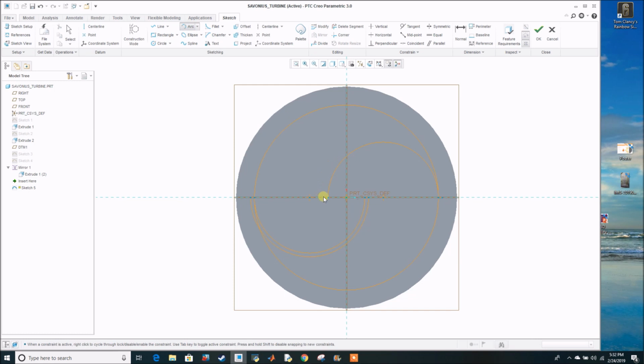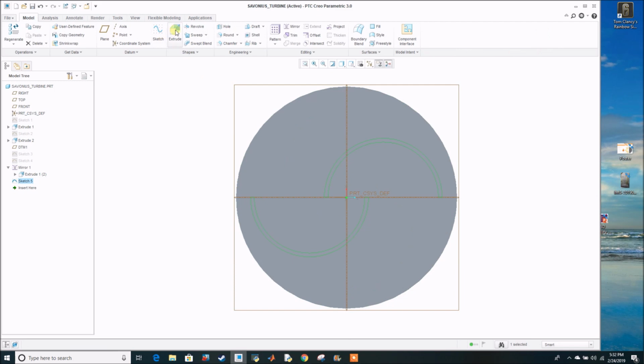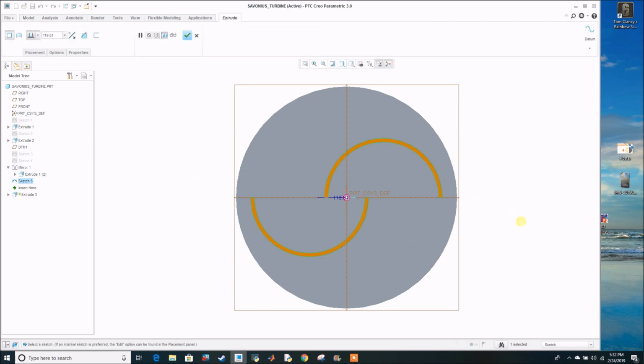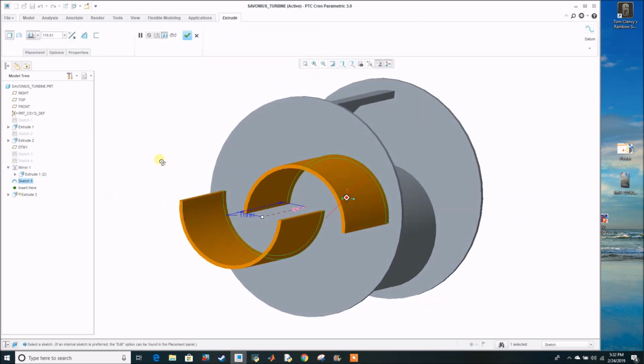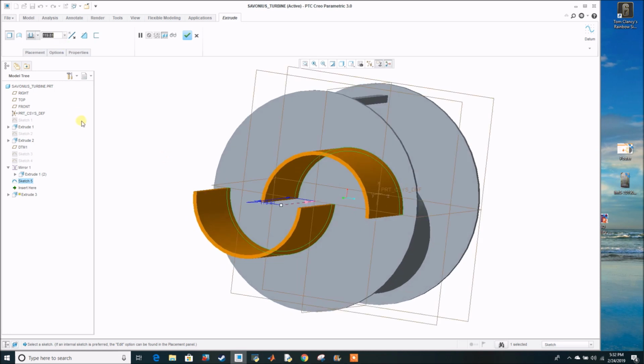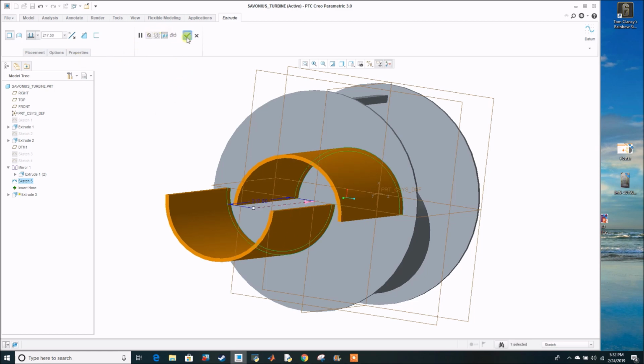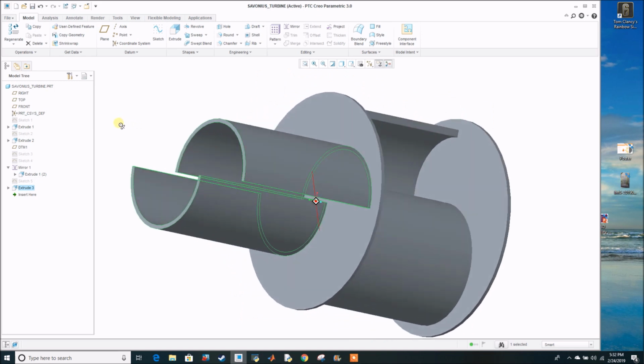Make another one. Click here, and okay. Now delete this circle because it is our reference circle. So this shape is made. The sketch is complete and ready to extrude. Now click OK to complete the sketch and click on extrude. We have already selected the sketch so that it is extruded. Now we have to extrude it at 217.5 millimeter. Click enter. Click OK. Now this is made.